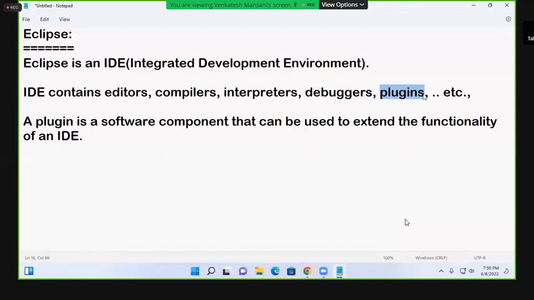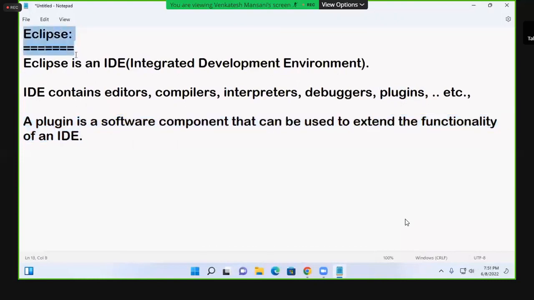And even browsers, because further in advanced Java you are going to work with internet applications, online applications, online shopping, login forms, registration forms, and this type of programs. Online results, online shopping, online exams, this type of programs you are going to learn. For that, a browser is also required. A browser-supported plugin is required, then only the browser can be connected. A server-supported plugin is required, then only the server can be connected. So plugins will be there.